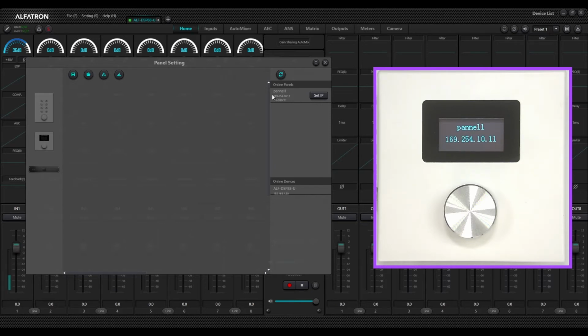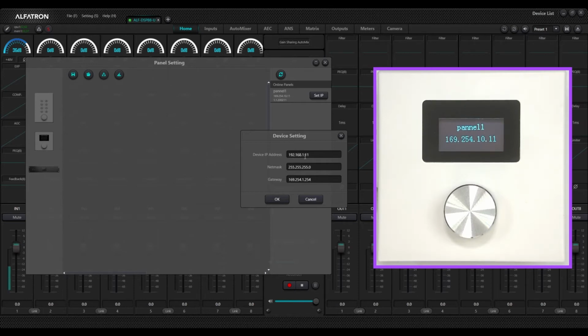So as we would do for the DSP, we need to set its IP so that it's in the same range as my DSP. So currently our DSP is in the 192.168.1 range. So I'm going to go ahead and press the set IP button and I will just change my IP address to the same range. We're going to make it IP address number 11. So we'll keep it to the same numbering as it was on the default, but I'm just changing it to be in my network range.